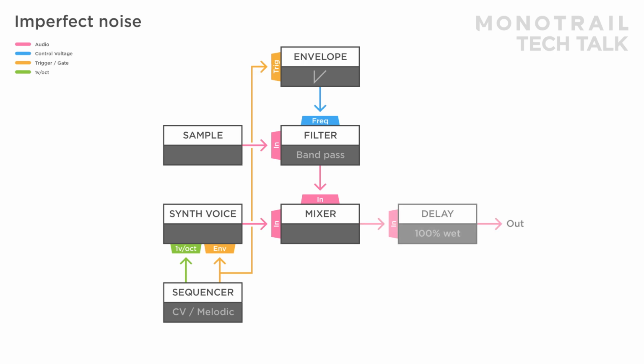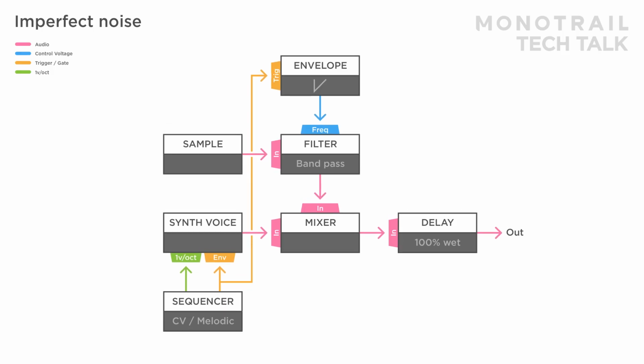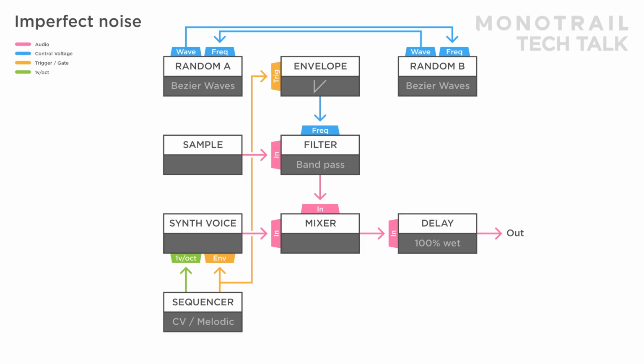The entire voice is sent through a delay, set to 100% wet single delay, so it sounds like you just hear the clean input. Random waves A and B are cross-modulating again, with A modulating the sample frequency and filter of the synth voice, while B is modulating the delay time. This makes it sound like the entire voice is played from a wobbly, noisy tape. You can dial in the level of destruction to the setup in detail.